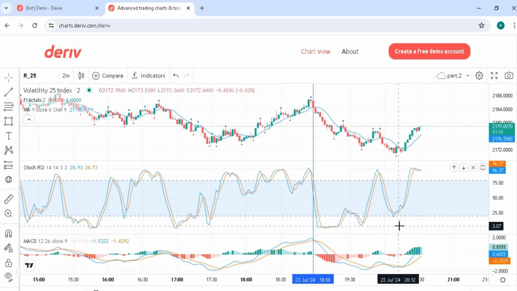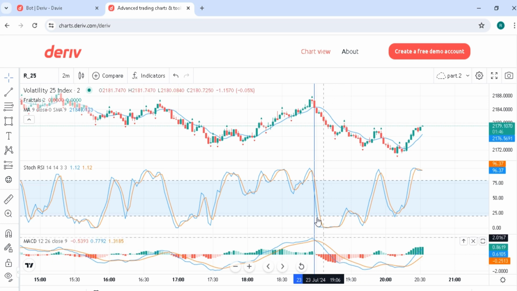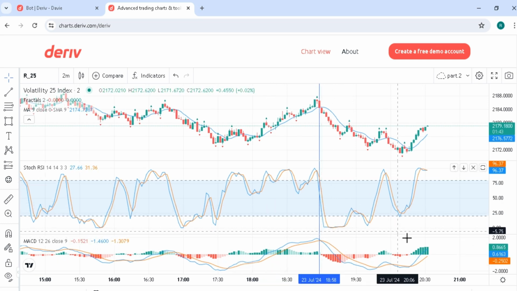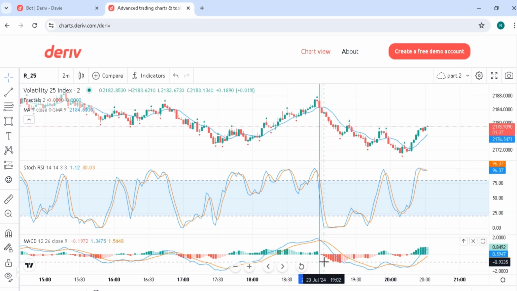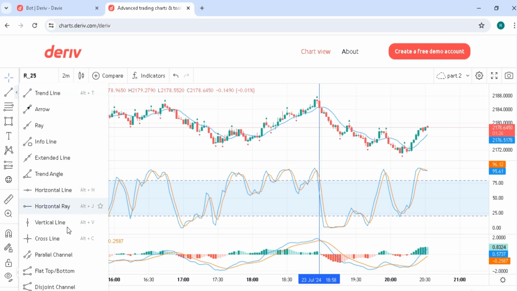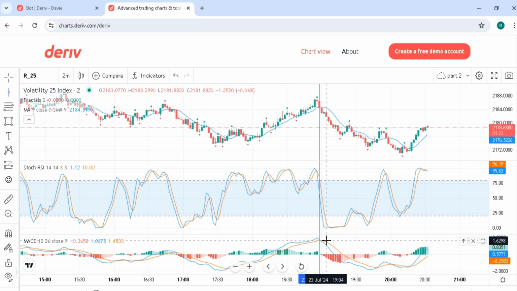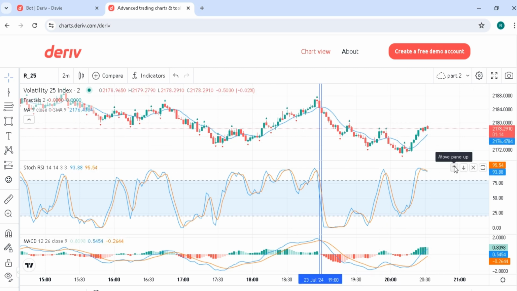Then for the MACD, ensure that you want to trend in that region where these bars are either completely red or completely green, not faded. A good example is this. In fact, this is the example I was looking for. Let me show you this line. So for instance, if you look at this market at this region, this is a wonderful example.